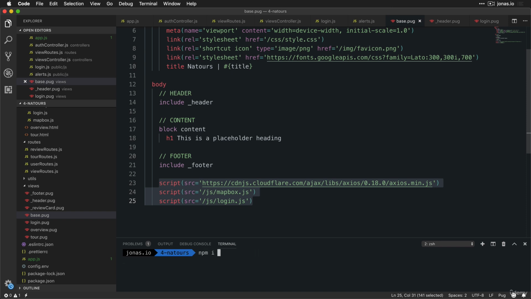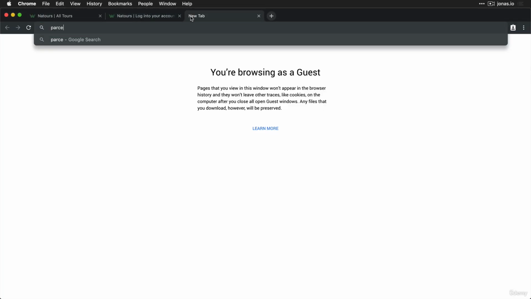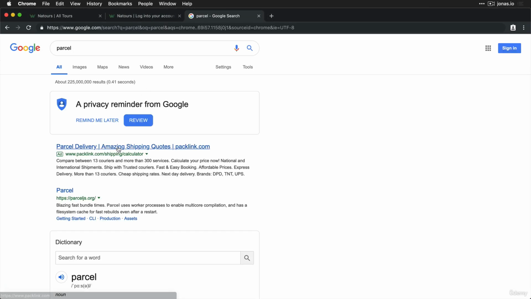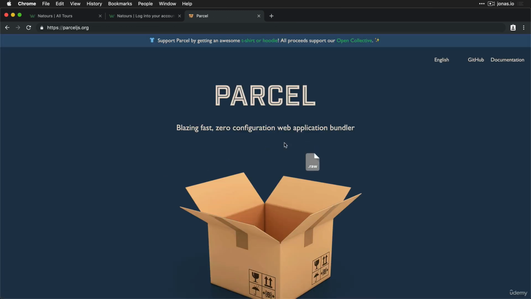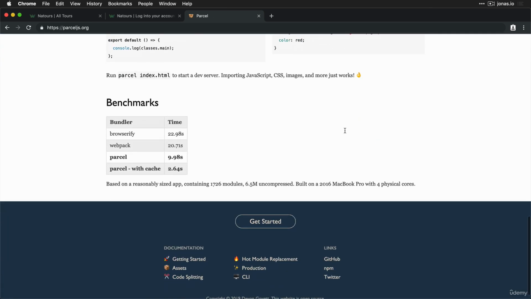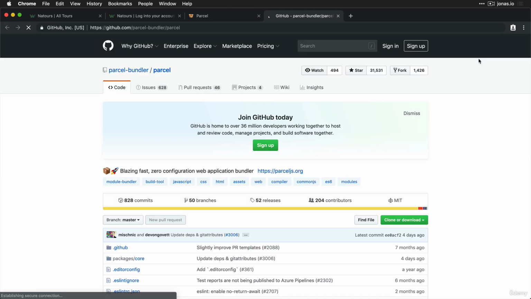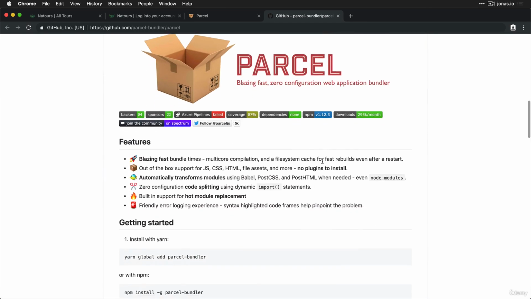So npm install, and I'm not sure if it's just Parcel actually. So let's go back here. Probably that is Parcel.js or something. Because I remember the last time I installed it, it didn't work right away. So let's check that.